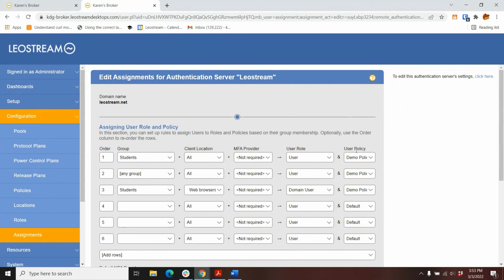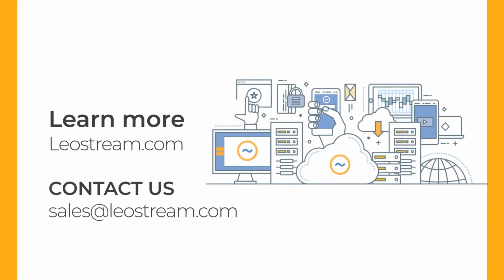So again, all this different flexibility allows you to make sure your environment remains secure and that you have control over who has access to what, but then also that users always get access to what they need, because you want to make sure your users remain happy and productive. So I think I will stop the demo there and hand you back over to Corey.